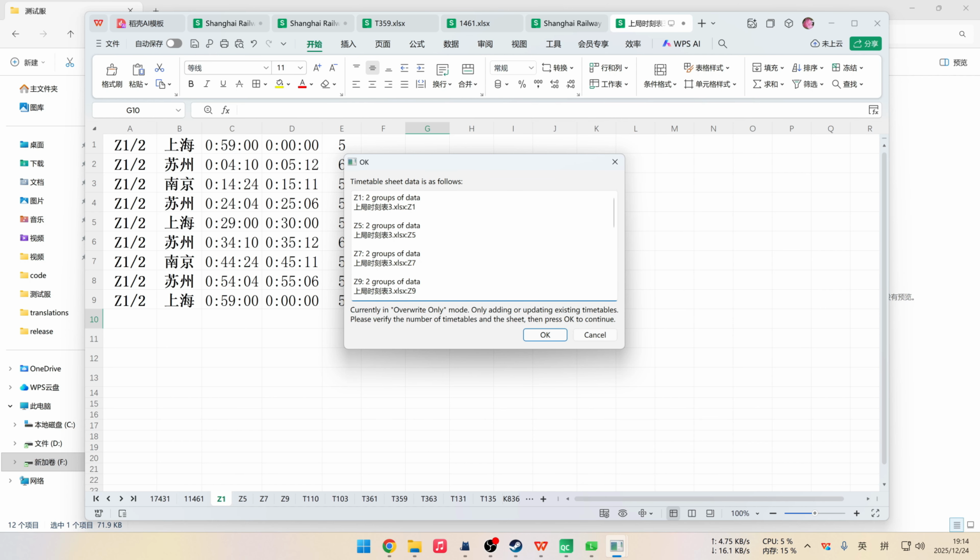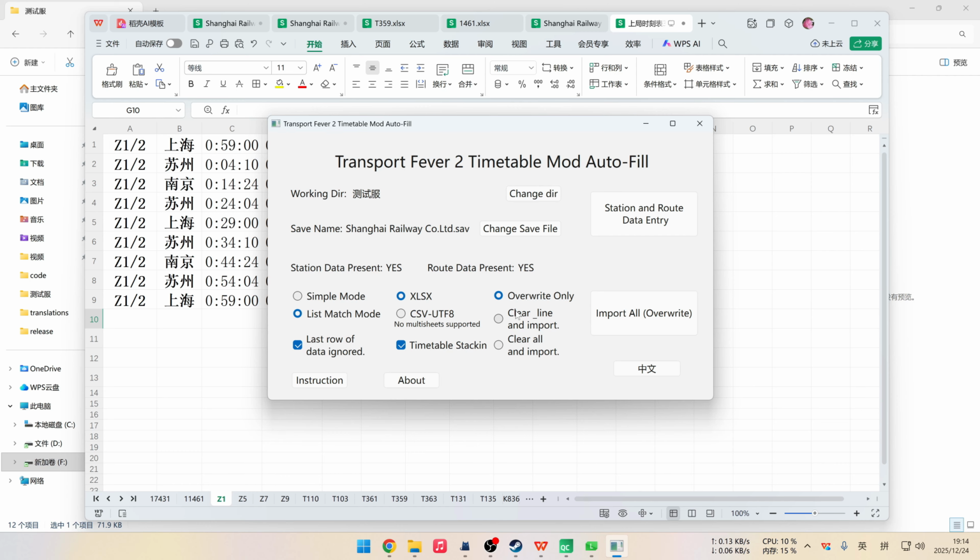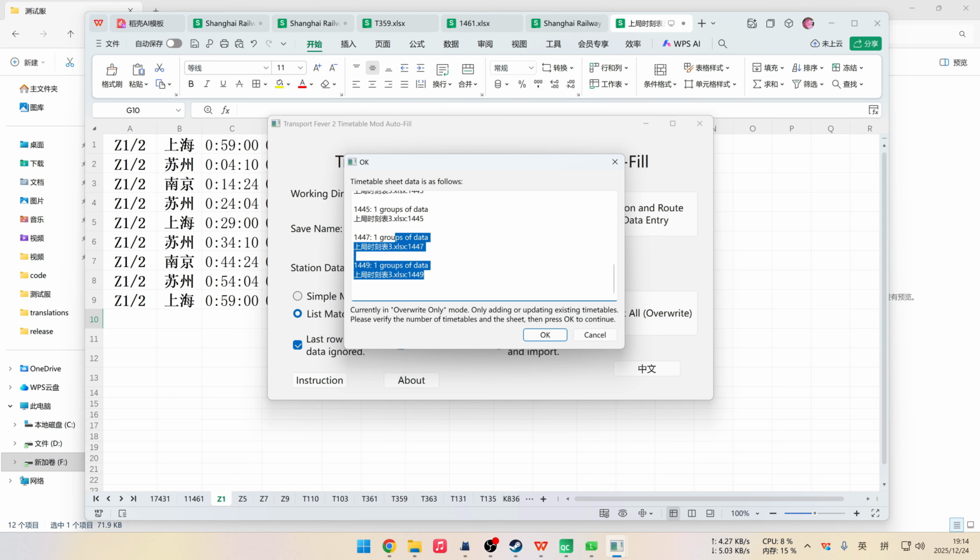You will have different slots, and I know that timetable 1.5 is by one of the friends I made on Bilibili. He made that, and he completely repaired the timetable slot problem. So actually, it's now usable. Yeah, and these 3 are the override options for you. Override only means that, for example, I recognize these timetables, so I only clear these lines and overwrite them. I don't modify any other lines.